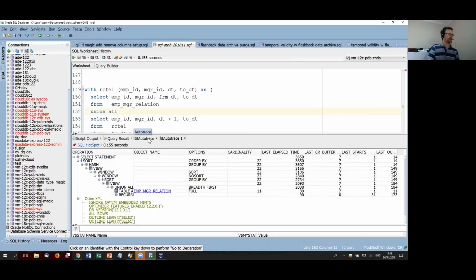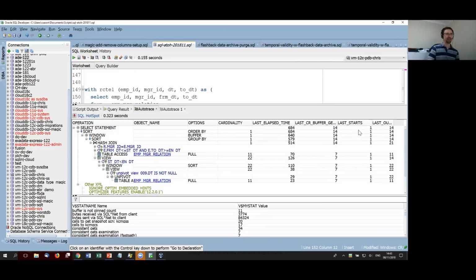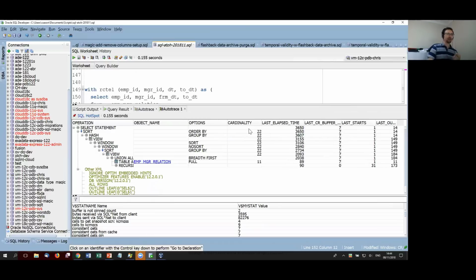So why is that? Well, one of the things to look at here is how much data we're actually processing. So this last output rows. With our unpivot approach, we can see at most we only ever process 22 rows. That is the maximum we are working with at any particular point in the plan. Whereas over here, with our recursive approach, we get up to 184 rows that we're processing. Why is that? Remember, for each employee, for every day they're employed, we're generating an extra row. So someone who's been employed 10 years, there's going to be over 3,000 rows in that data set just for that one employee. And this leads to the query actually taking longer to run.